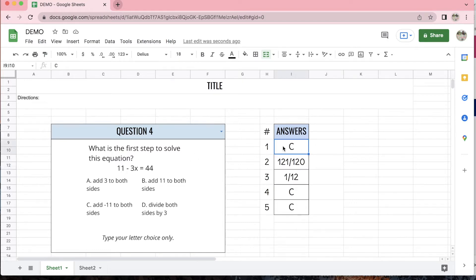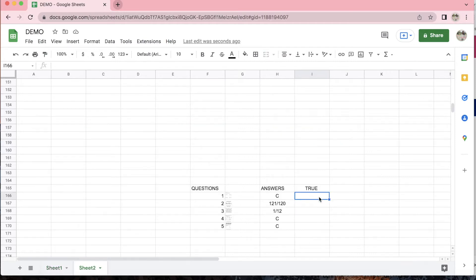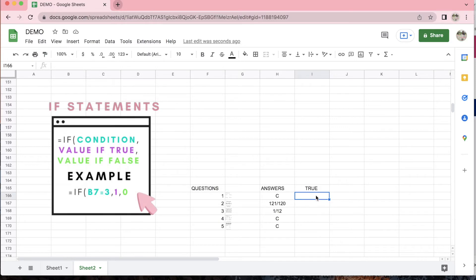So here what we're going to use is conditional formatting. So again we're going to be referencing Sheet 2. I don't like to hide the answers in the same sheet because some students are more curious than others and they might find them. So we're going to go to Sheet 2, and what I'm going to do is I want each of these to give me a 1 if the answer that they input matches the answer key that I have here on Sheet 2.